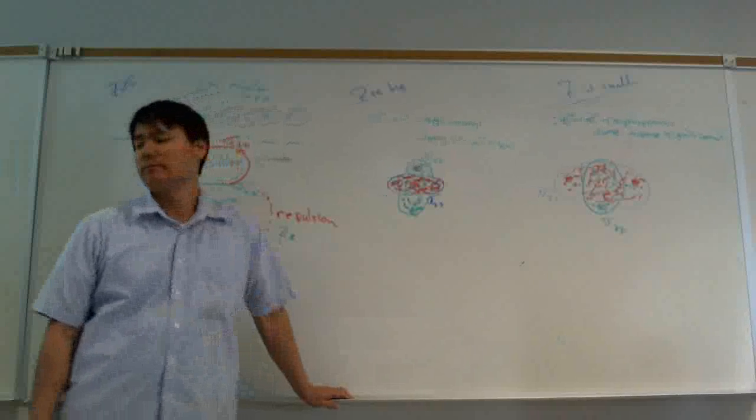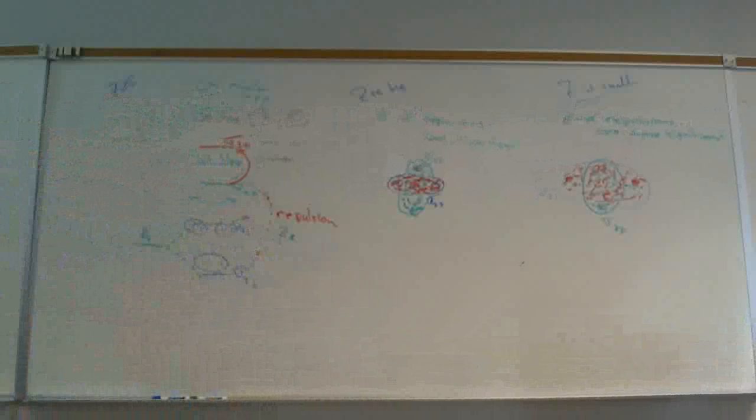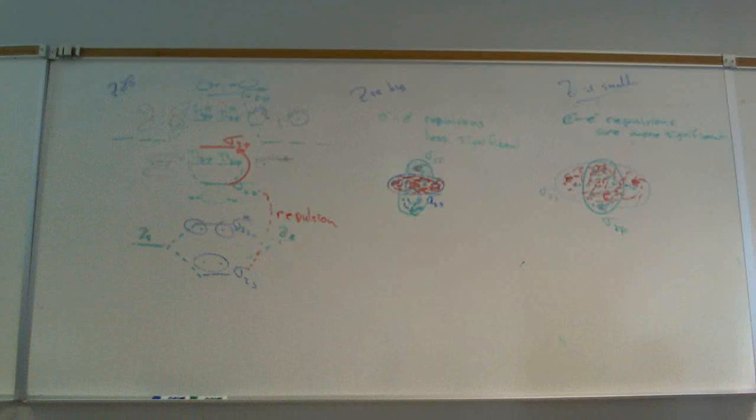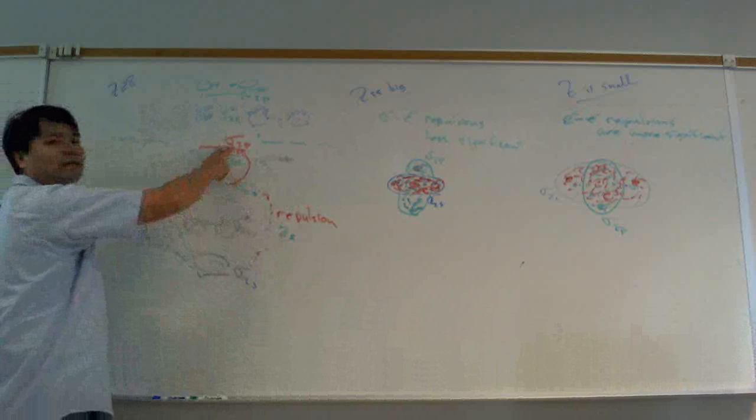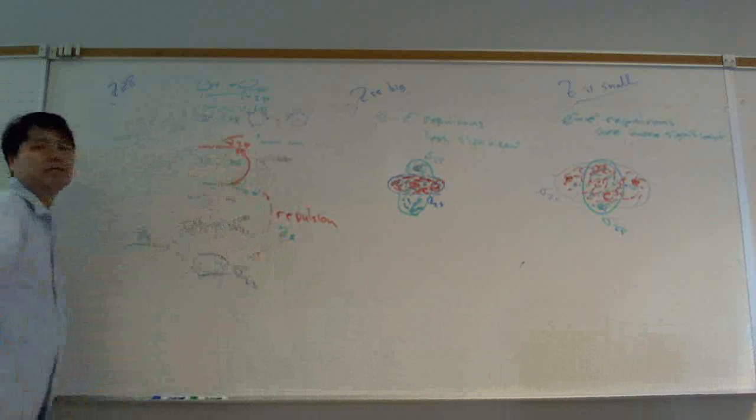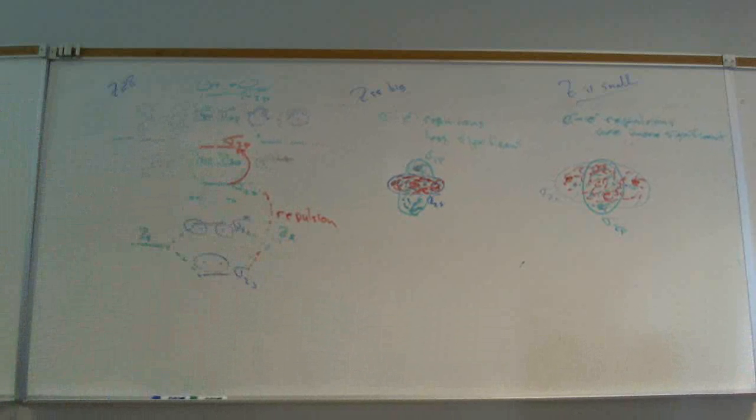And how does the repulsion affect the energy level? Well, if there's greater repulsion, it bumps up the energy level. And so here, because of the repulsions, we bump up the energy level. Therefore, you have two diagrams you have to work with. So you said this happens gradually, right? No, it happens as a transition, as you transition from z equals 3 to z equals 8. It's going to happen gradually.